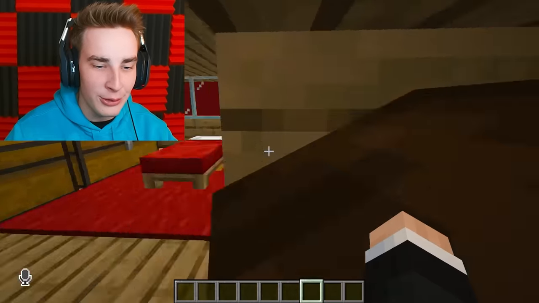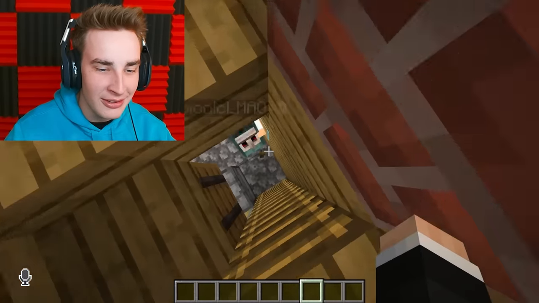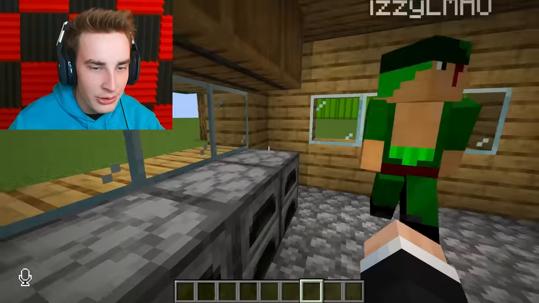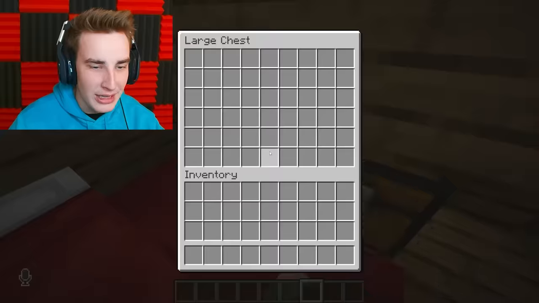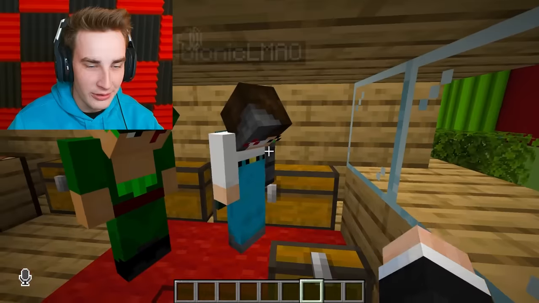Gentlemen, let me give you a tour of the place, okay? So we got the downstairs. We got the microwaves, all you could cook right here, barrels upstairs. Now, this is the master suite, but if you look closely, there's a secret chest.